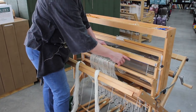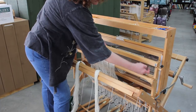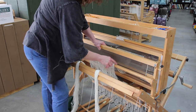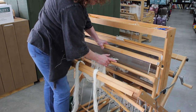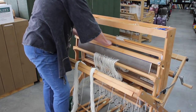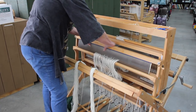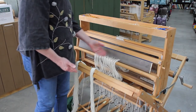All right, so once the reed's in here and you've got the top batten on here, you want to make sure it's inside the actual groove so it isn't going to flop back and forth. The other thing is just making sure that none of your strings actually got hung underneath the reed, because that has actually happened before, okay? So then tighten this just to make sure that it's not going to come out. So I'm going to tighten both sides. All right. Now, without me even thinking about it, I did center it.